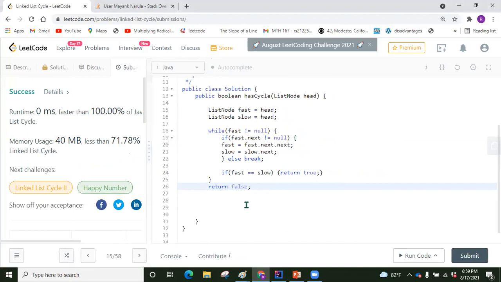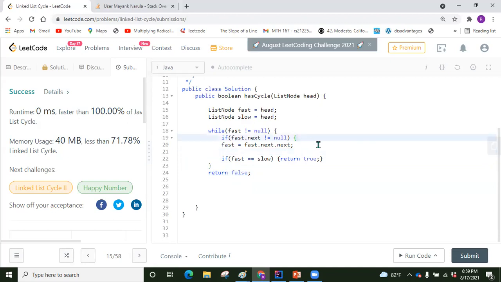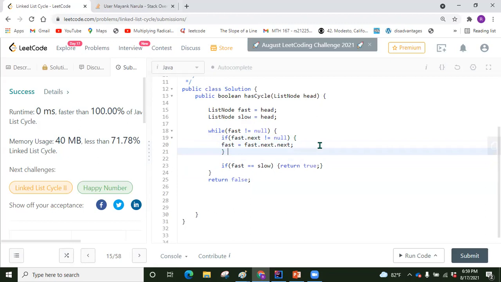But what I will mention is that perhaps what we could have done alternatively is said, okay, fast is not null. We could have really limited this to fast equals fast.next. So fast.next is not null if there isn't actually a null. If there isn't actually a node after fast, then we could have returned false right here.